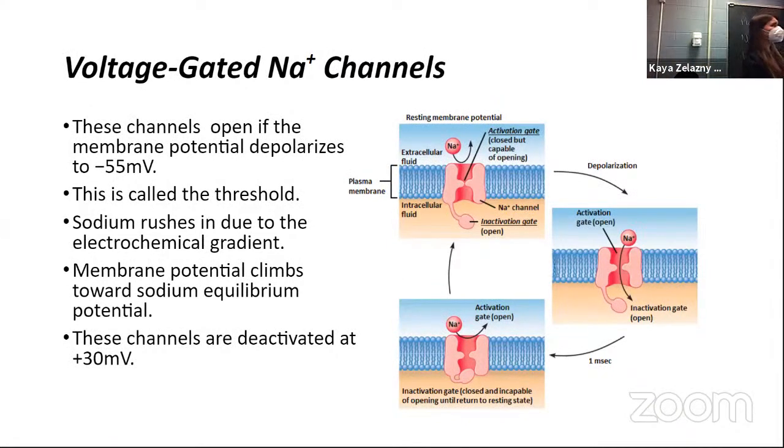We're going to take a look first specifically at the voltage-gated sodium channels, because this is really the main thing we have for sodium. That membrane isn't really significantly permeable to sodium at rest. We don't have hardly any sodium leak channels, which is why we're really near our potassium equilibrium potential. However, sodium is huge for our action potential. I would consider sodium the most important thing for how our action potential works. What happens is when we reach our threshold of -55 millivolts, we're opening these voltage-gated sodium channels.